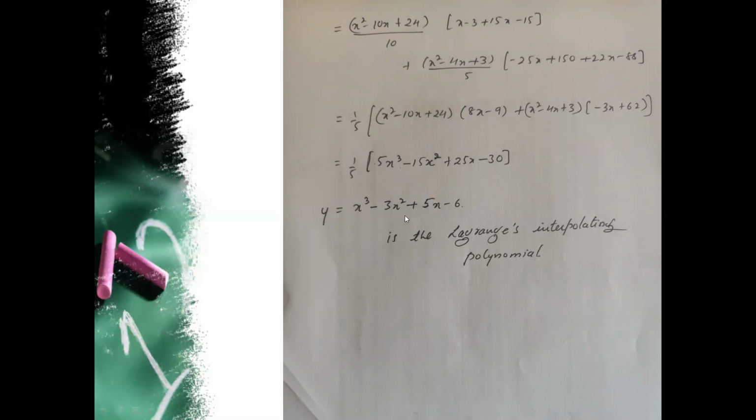Let us go to the next example. The following are the measurements T made on a curve recorded by oscillograph representing a change of current I due to a change in the conditions of an electric current. So T values and I values are given. Now they asked you to find the Lagrange's formula to find I at t equal to 1.6. Use the Lagrange's formula to find I at t equal to 1.6 is asked.